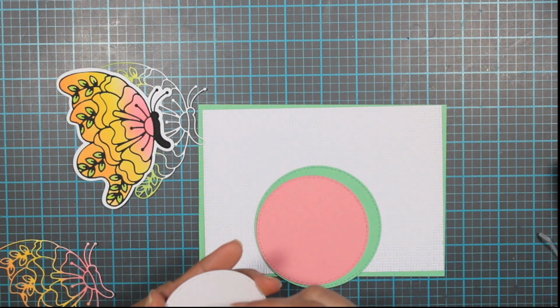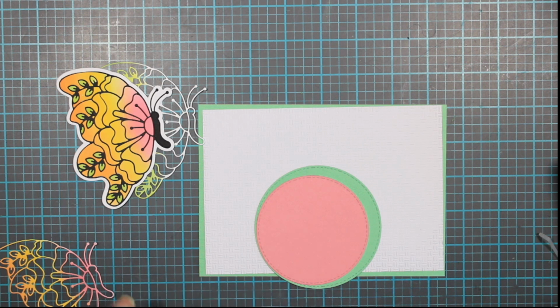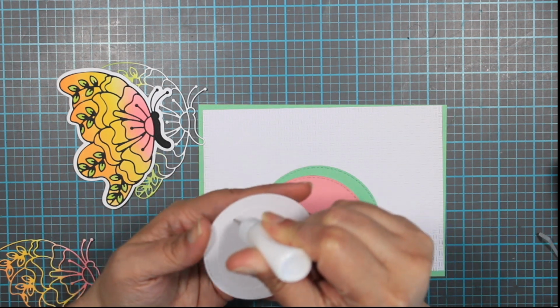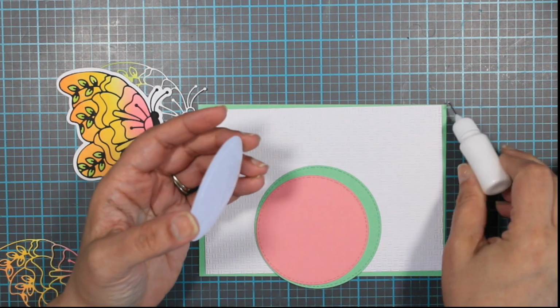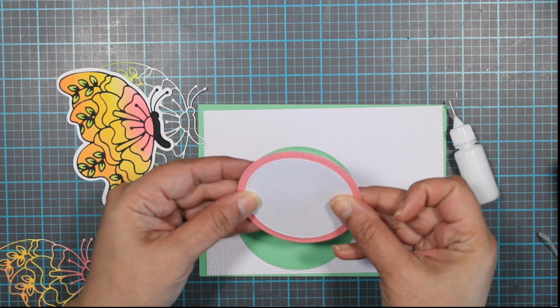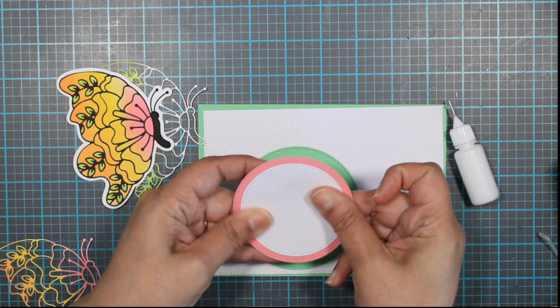Okay, let's start with this one. And of course it's gonna be clogged because I wouldn't have it any other way. All right, just give me a second to get a little pin here. And let's get that unclogged. Let's see. Okay, give me a second. Okay, let's try this again. So we're gonna take some glue and just put these guys together. And that's that.